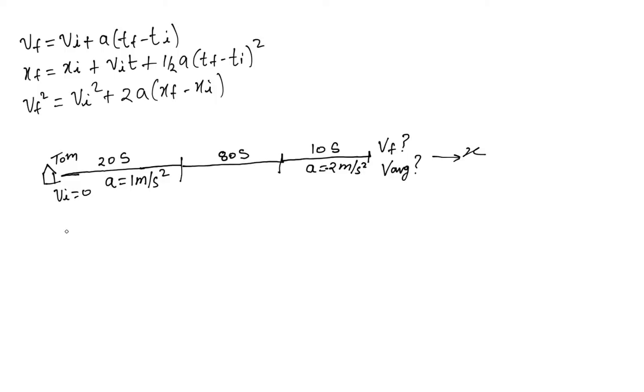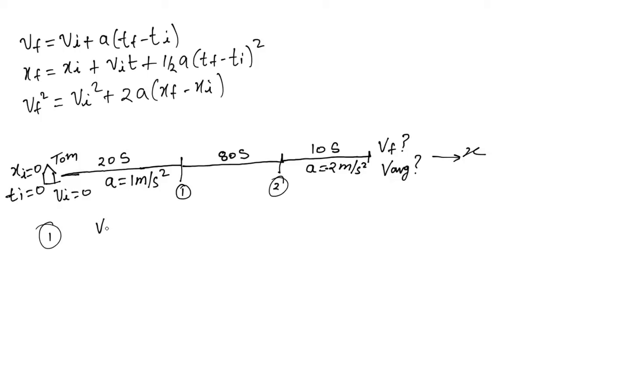Okay, so we really can't solve the problem all at one time, and we have to find different values at different intervals. So let's try finding what the velocity is here at point 1, point 2. At 1, what is going to be the initial velocity? For the sake of simplicity, you can assume xi to be 0 and ti again to be 0. So what is the velocity at 1, and to calculate that, which of these formulas can we use? Well, the first one.